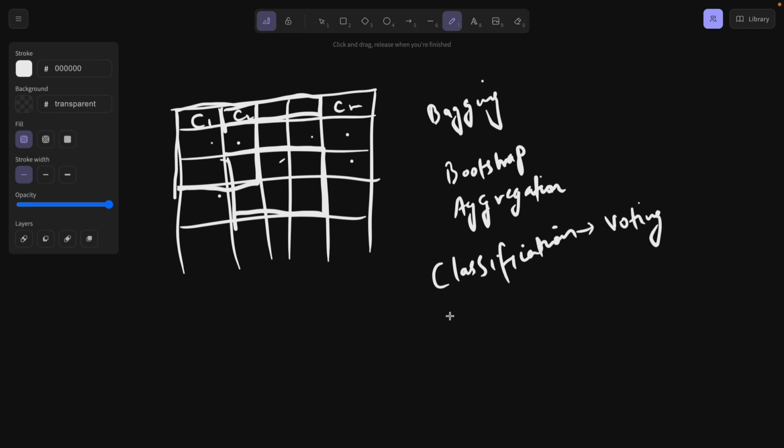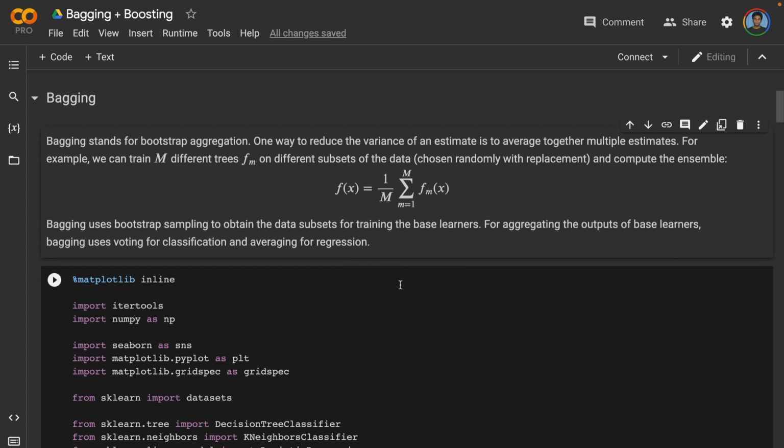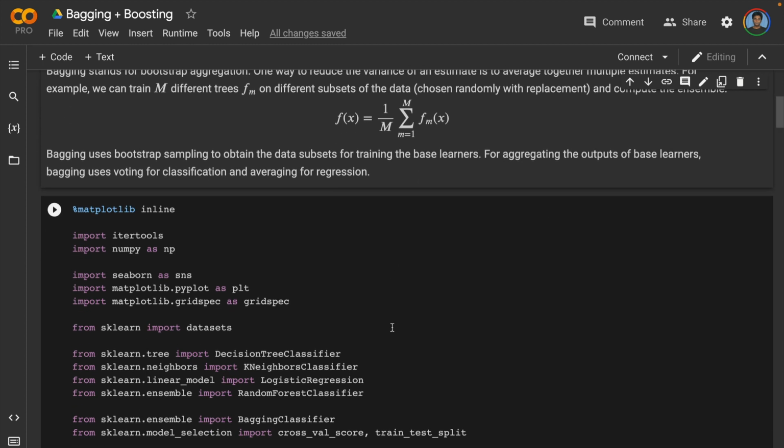And then if I look at regression, I can simply average them out and we are done, right? So that's as simple as that. Popularly, we always end up using decision trees most of the time for any sort of bagging technique or even boosting technique for that matter. So without further ado, let's jump onto some code.